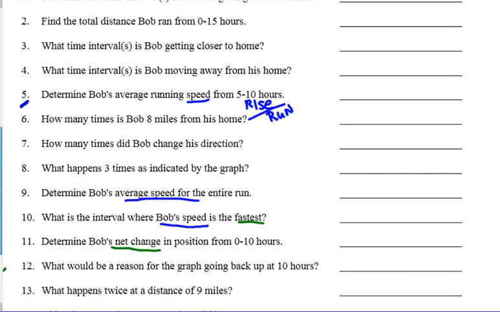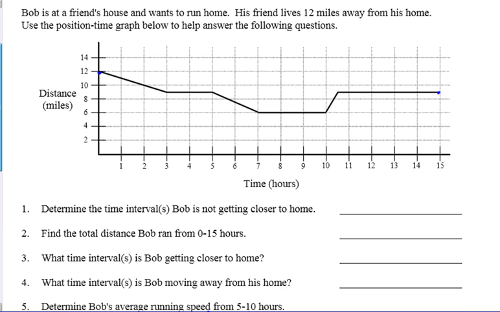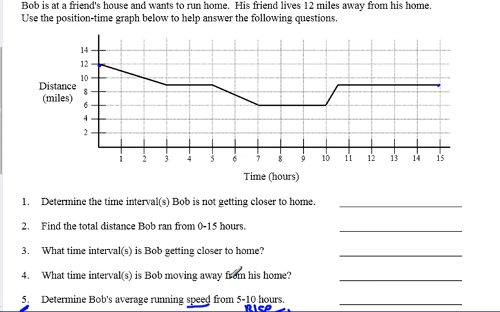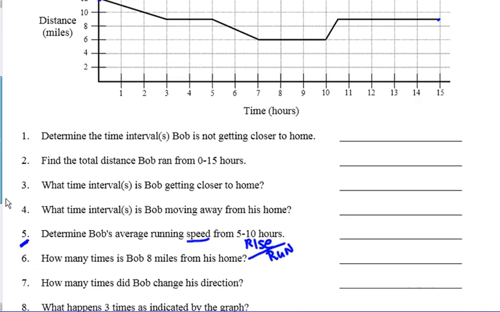Go ahead and answer those in maybe the last 3 minutes of class. I don't know how much time you have left. Or maybe tomorrow, if you don't have a lot of time, we'll give you the answers. So if the teacher paused the video and you need to answer all these questions, work efficiently, or you have homework.